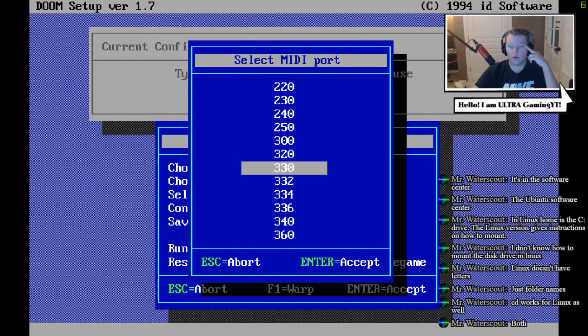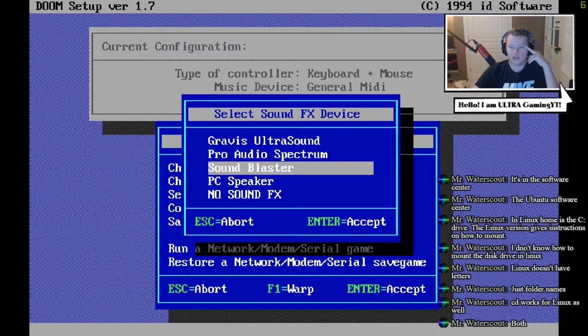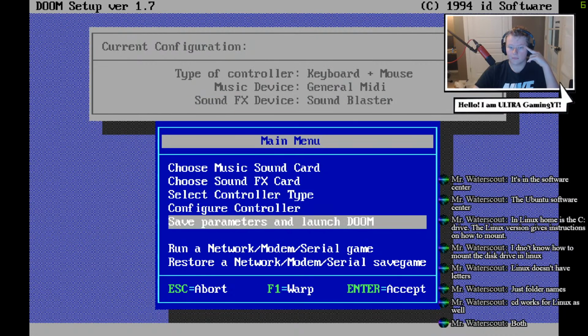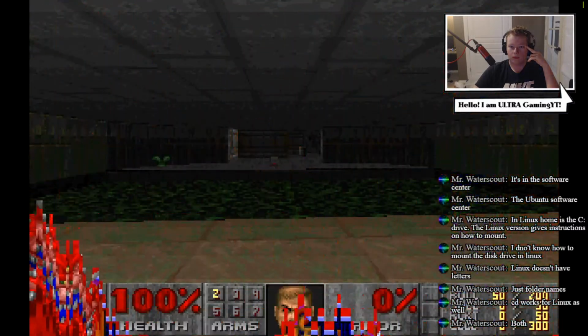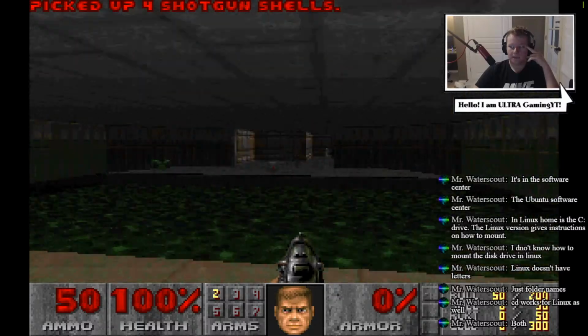And then MIDI port. Keep that the same. And I can change the sound card to PC speaker if I want, but I'm not going to do that. Save parameters and launch Doom. Now it sounds somewhat different.